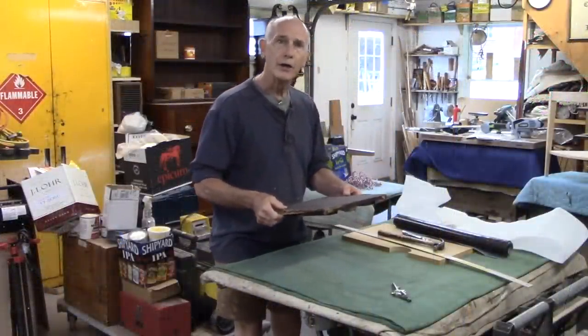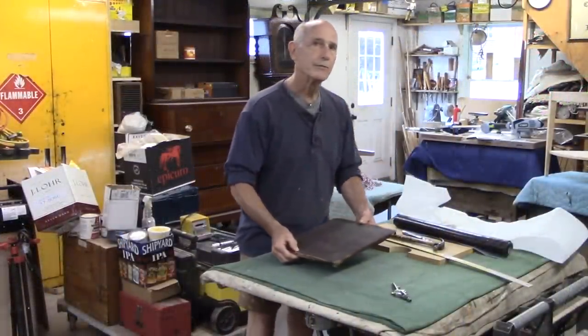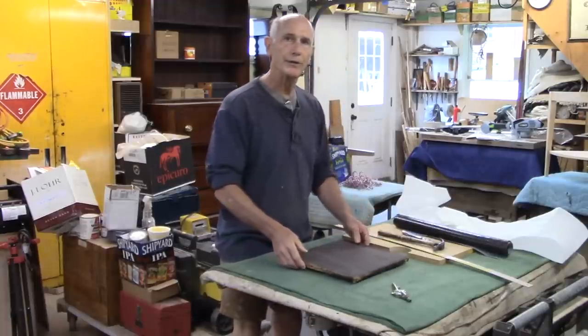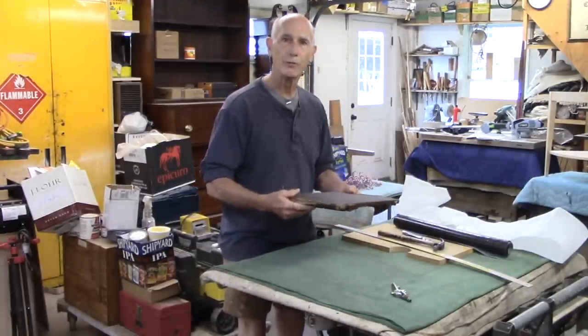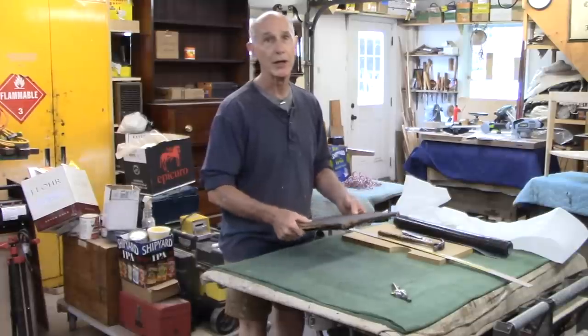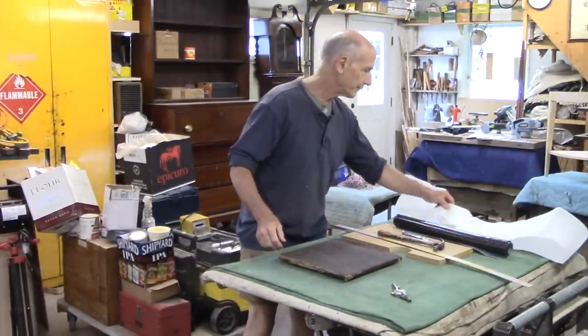Okay, now we can turn our attention towards the seat. You know, upholstery is a fine, time-honored trade, and I have the greatest respect for all upholsterers. My upholsterer said for me to do this myself, so I apologize to the upholsterers out there. I'm going to give it a shot.